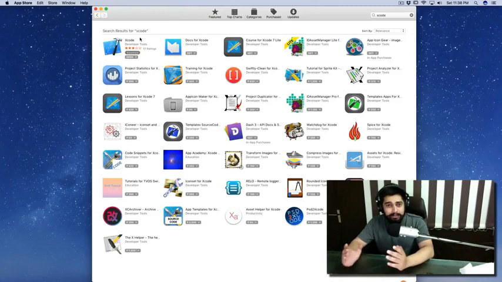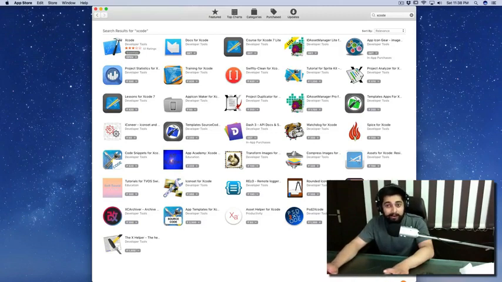Installation is pretty simple. Just double click on what comes after the download. It might ask you to install a couple of additional things, and may ask you for the system password. Go ahead, don't hesitate, feel free to give it all that it asks. It's a really good piece of software, and without this, designing an app is going to be kind of a dream. So go ahead and take this.